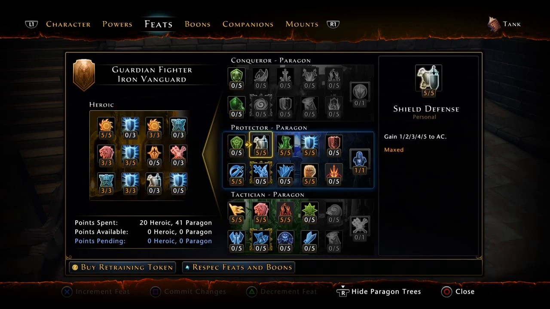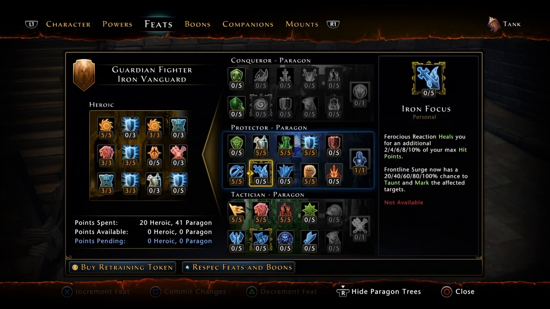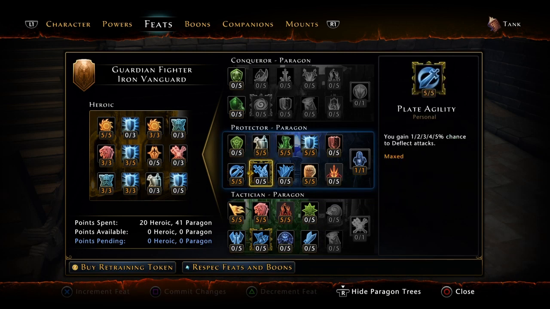Plate agility into the protector's path. This is where the pure spec tank comes in from. A lot of people run technician for group buffs and buff debuff, but I run protector. This is a pure spec tank build.